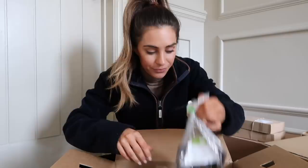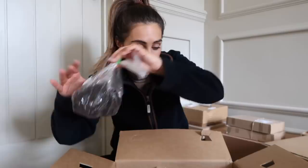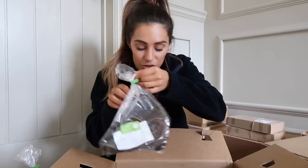This is my Cosmos, and these are the Flamingo, Gypsophilia, Bristol Fairy, Flamingo. Oh my gosh, I've bought so much. I'm actually worried about getting all of this out and then not being able to put it in. So these are all my Cosmos, and do you know what? I was worried that I hadn't ordered enough.